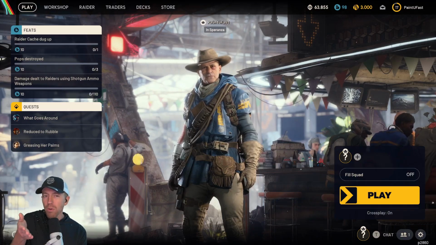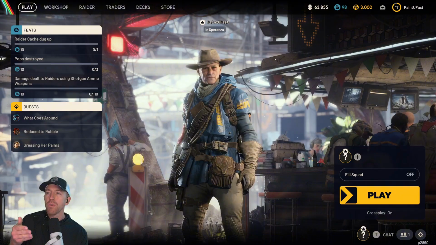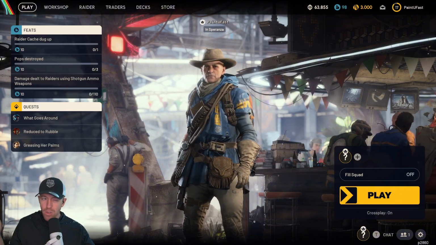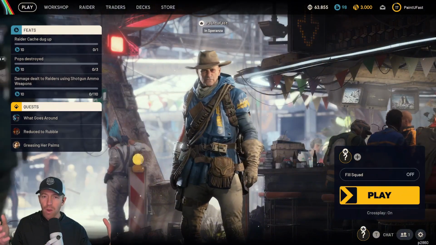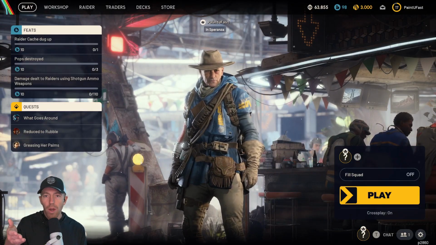Now, the game doesn't do a great job of explaining what to do next. Obviously, you can click play, and then you go into a match, right? But there's a lot to this menu, and we're going to break all of that stuff down. So first things first, squadding up.